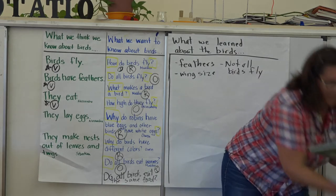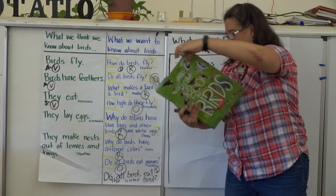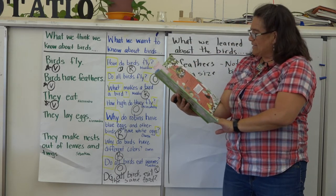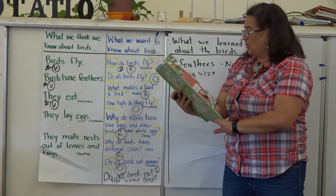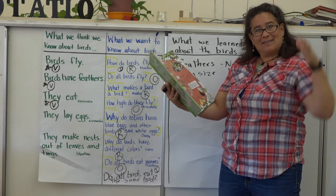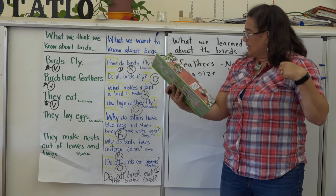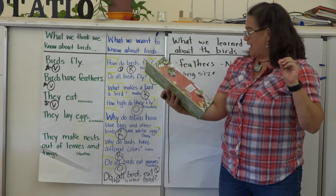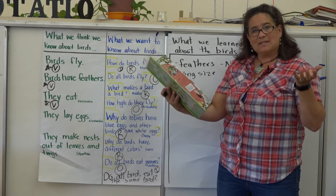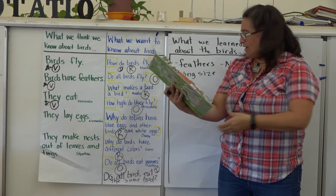Let's go back to our other big book. And there's a section just on eggs. And look what it says, colorful eggs. A bird that lays its eggs in a dark hole will have a white egg, like the woodpecker, inside the log. And a bird that lays its eggs outside will lay a camouflaged egg so that it is hidden from hungry predators. That's why the robins' eggs are colored in their nests. They're not in a cave or somewhere dark.